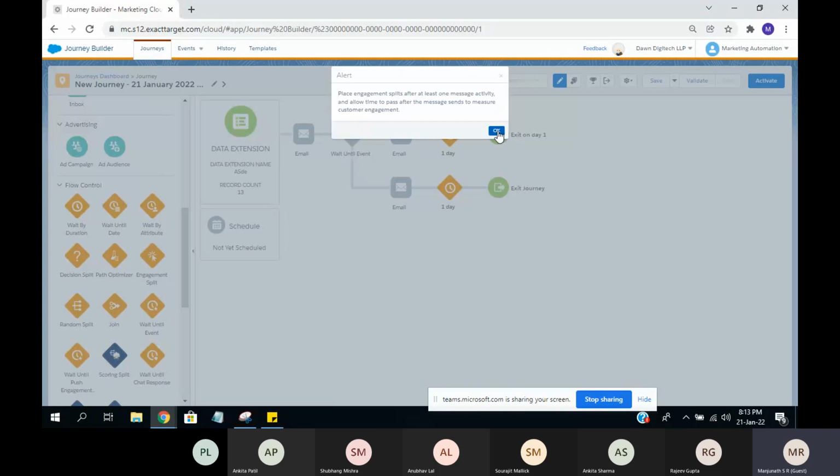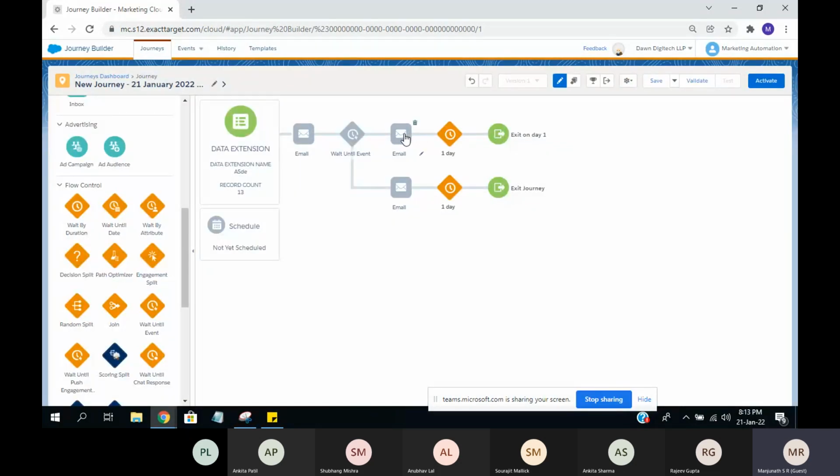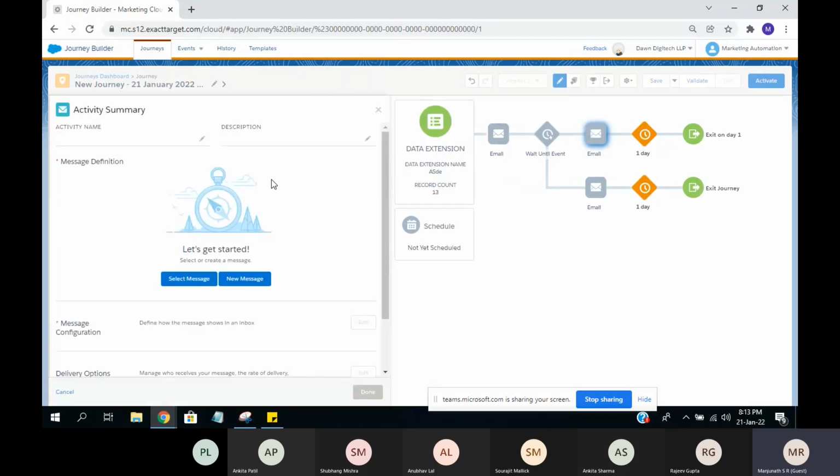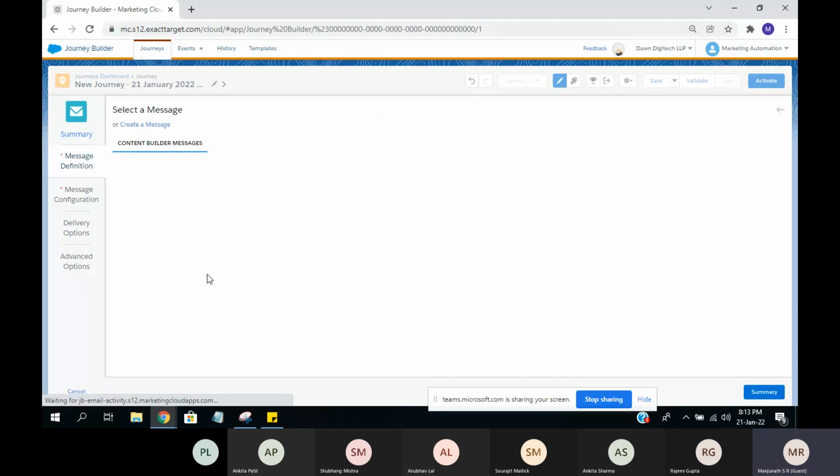Engagement split will always come after messages. It won't come before messages. Basically, the engagement name itself shows engage.